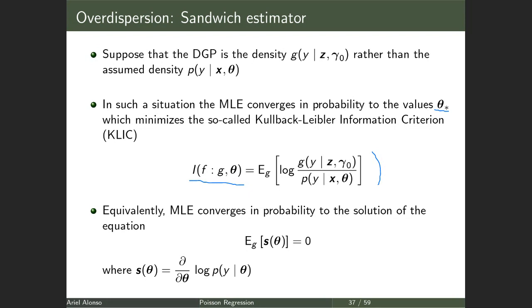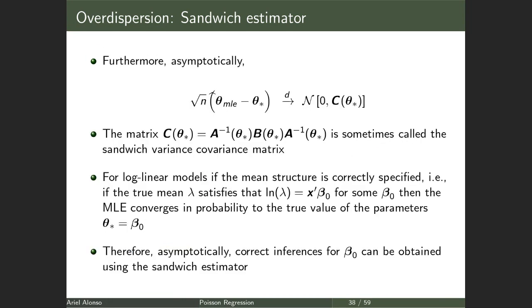Another way to reformulate this is that the maximum likelihood will converge to the value that solves this equation. So you take your score equations using your wrong model, because remember, the true is not P, it is G. You take your score equations using the wrong model, and this is a function of Y, obviously, and you calculate now the expected value, but now with respect to the true, of this equation. The value of the parameters that solve these equations, this is theta star over here. This is the value that minimizes the distance between your model and the true. So that's what the maximum likelihood will do if you get your model wrong.